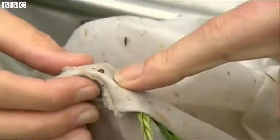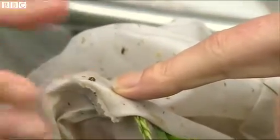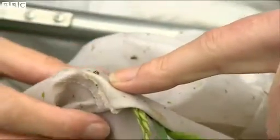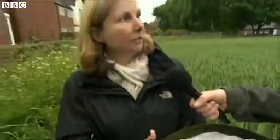Now, why are numbers down? So ladybirds, like many insects, require a bit of warmth to get going, and this wet weather as well, the combination of the wet and the cold is really taking a hit. At the beginning of 2012, in the springtime, there were such large numbers of 7-spot ladybirds around. People were just absolutely amazed and enjoying it very much. And then we just had that long, wet summer, and unfortunately that really hit the 7-spot ladybirds and some of the other species as well. And unfortunately this spring we just haven't seen the same numbers coming out of overwintering, and the weather's continued. Yeah, with lots of insects, aren't they victims of the weather?